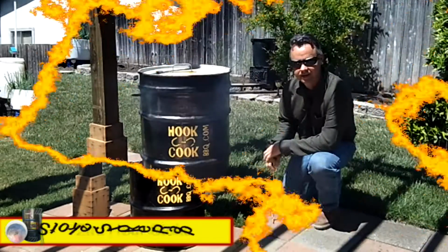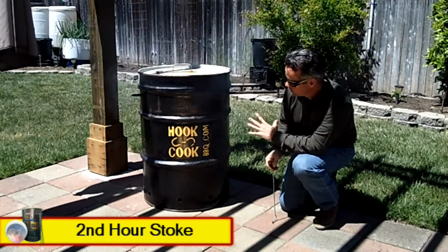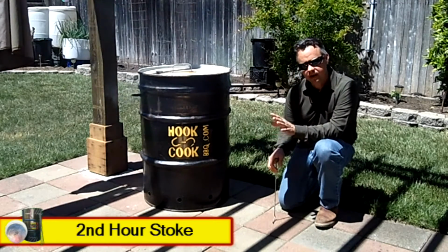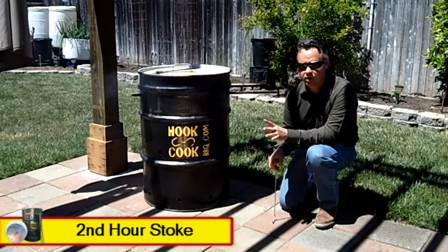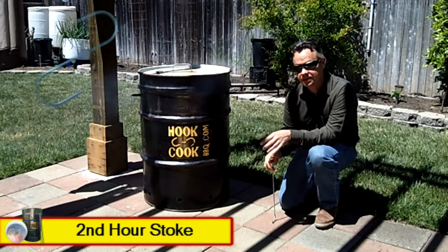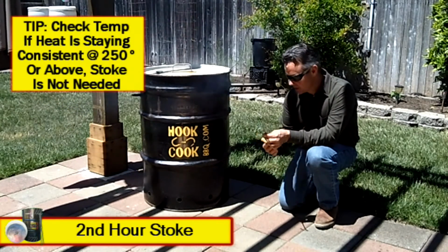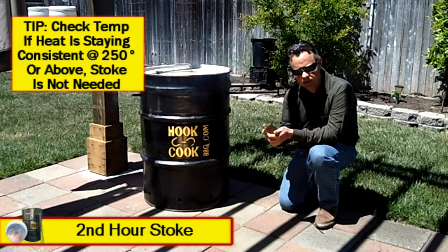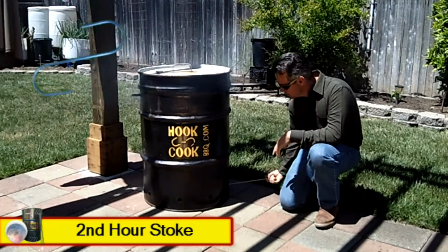Alright, so now we've come to our 2-hour stoke. Our brisket's been smoking nice and consistent, but after a while the temperature will begin to drop. In order to sustain a nice temperature and a long cook time on our briquettes, we stoke the coals every 2 hours. So we take our lifting hook, and every other hole around the bottom, we'll put our lifting hook over the disc and just smooth the coals around a little bit.